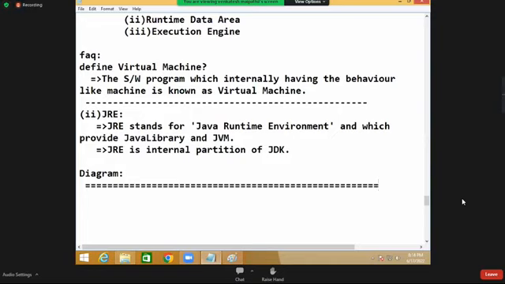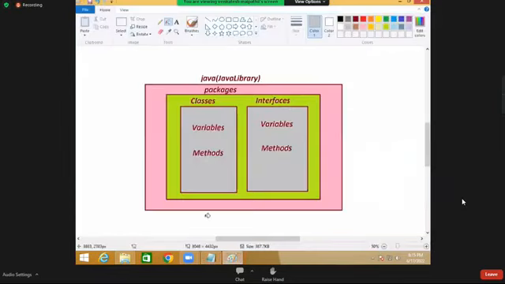That's the point. So JRE is not separate, it is a part of your JDK, where your Java compiler, Java library plus JVM, we call it the execution environment. It's theory. All of you understood these statements? Right. So this is the theoretical part.